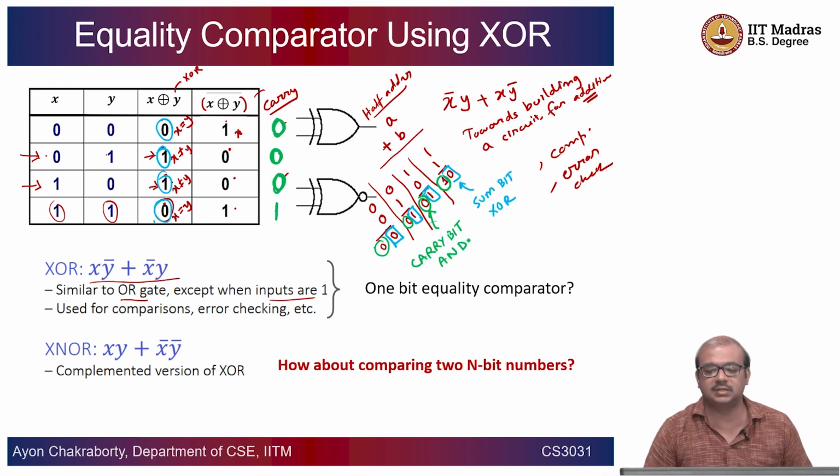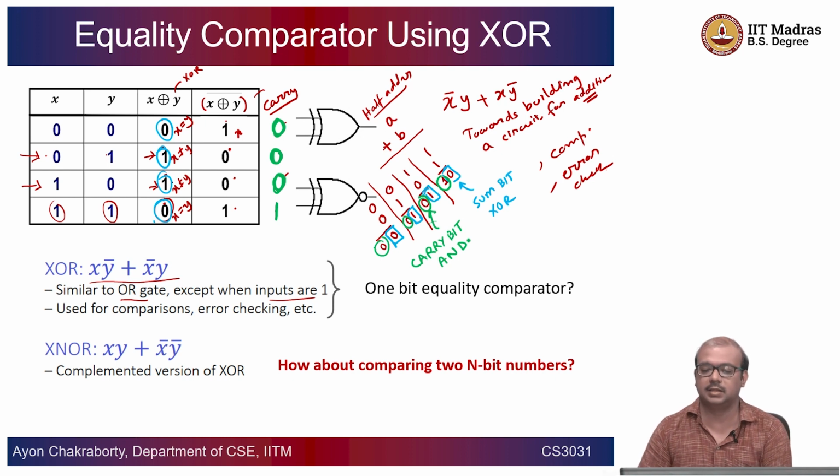So, this is another interpretation of this XOR functionality, that it can be used to add 2 bits. The addition or the sum bit is represented by the XOR function, and the carry bit is going to be represented by the AND function. And you can think more about it.